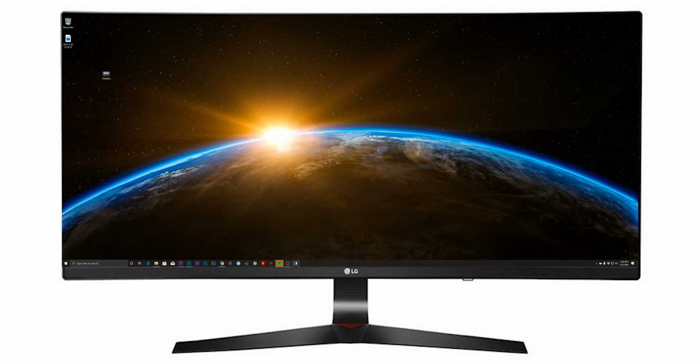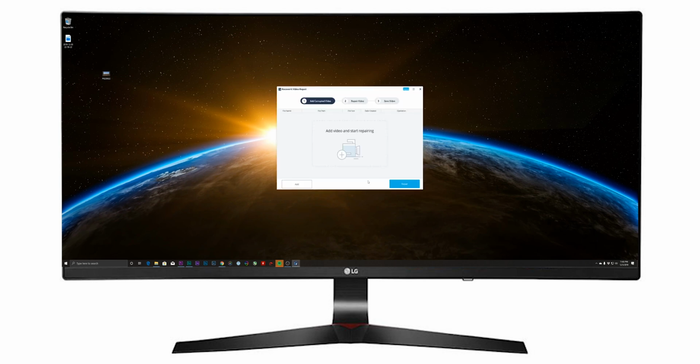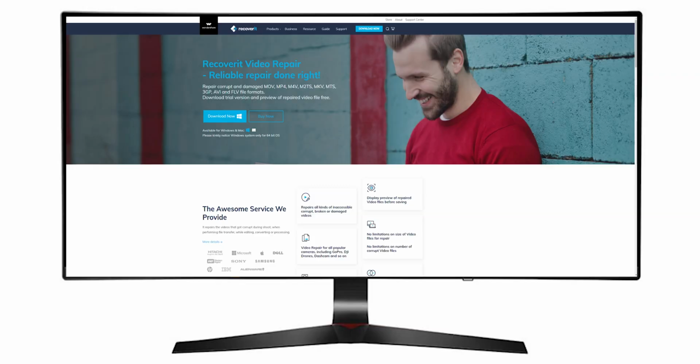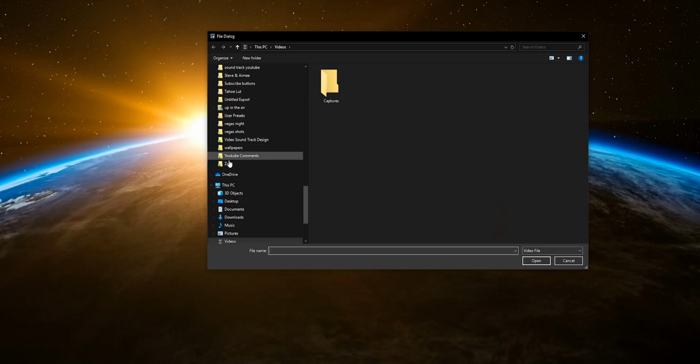And I'm going to go ahead and open up my video recovery software. Now this is another piece of software from Recoverit. And basically what this does is repairs corrupted video files. Most typically you would use this if your camera lost battery power or something like that mid-shoot and you had a file that became broken. This would repair that file for you. But I'm going to be using it in a way that probably isn't typical.